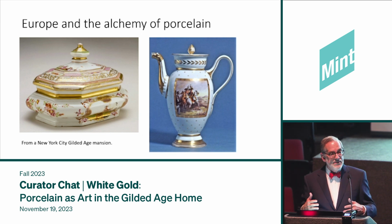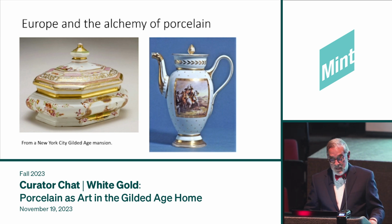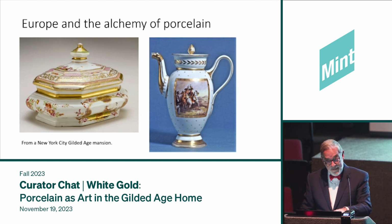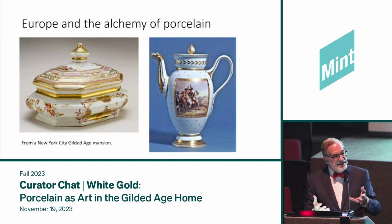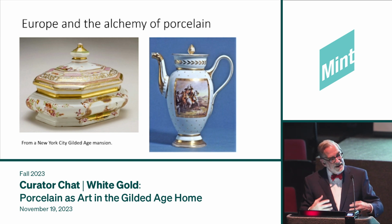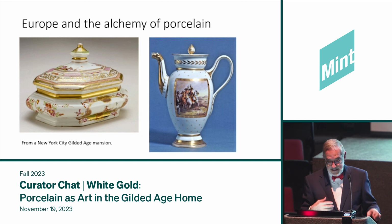And next to it is a French, maybe Paris, maybe Sèvres, maybe Limoges, we don't know, but part of a whole porcelain tea service showing Napoleon's victories, which, well, that went south. But those were both collected in the 19th century by a very rich New Yorker for her huge mansion on 69th Street. And then left to the Newark Museum in the 1940s. So this idea of porcelain being precious, something that people with money and power collected, has deep roots.